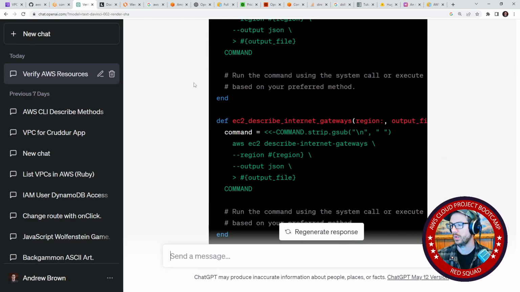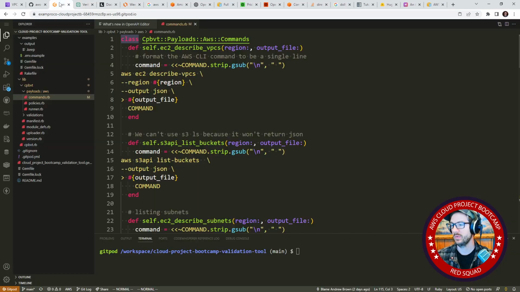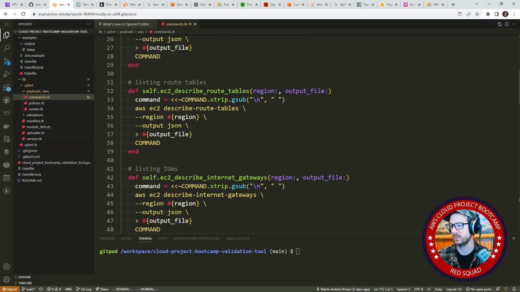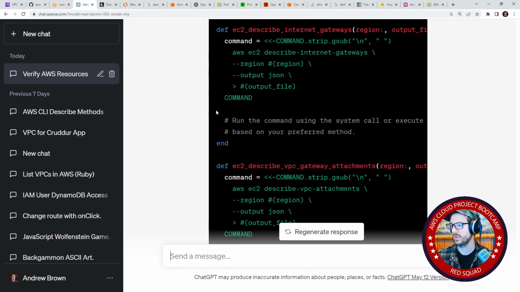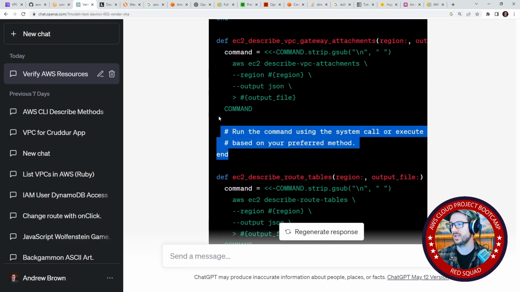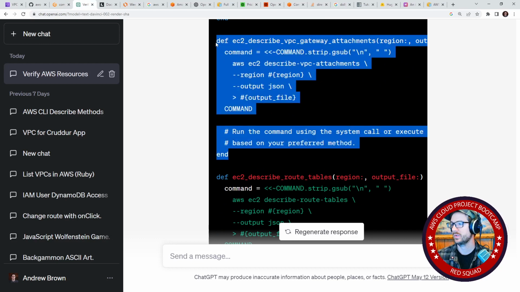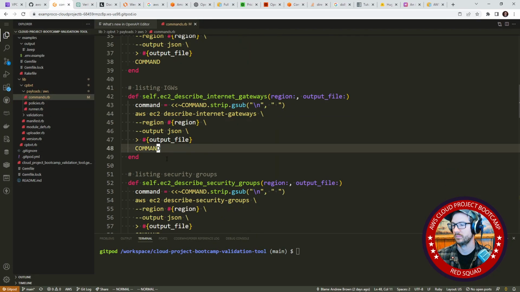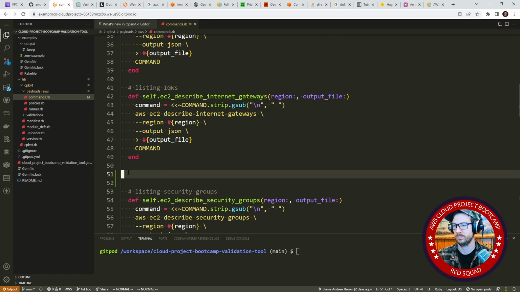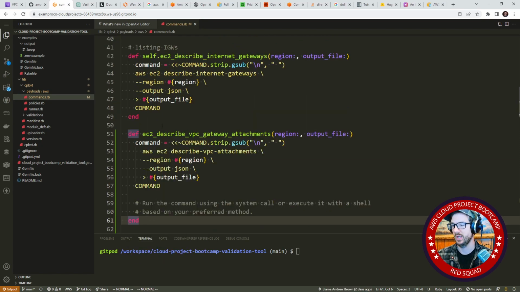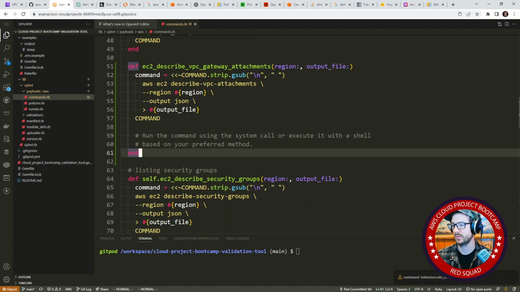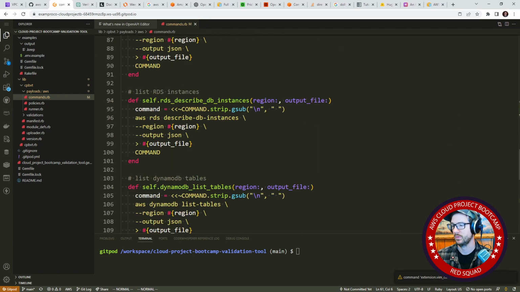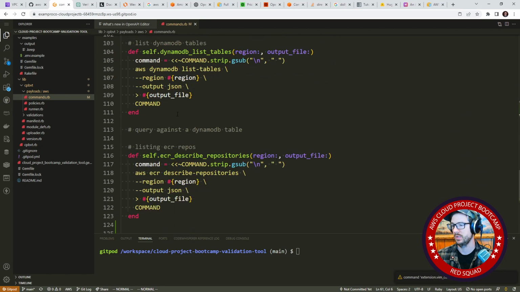It looks the same as what I did. That's good. Internet gateways. Do we have that one? Internet gateways. We do. Same story. VPC attachments. So I didn't think of that. So that's a good idea. Paste that in like that. Route tables. Did we do that? List tables.